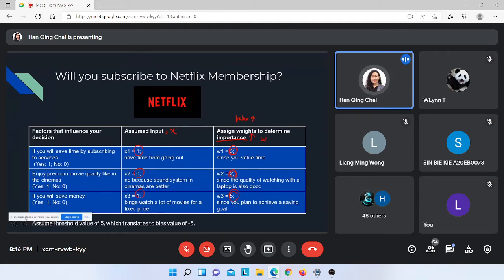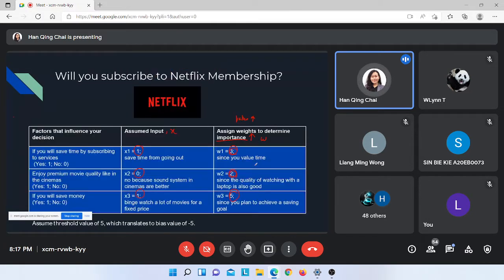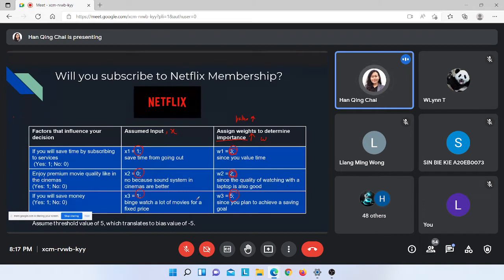And if you look back at that equation just now, there is a bias. For this bias, you have to assume a threshold value: a threshold of 5 translates to a bias value of negative 5. This one seems very intimidating because all of these are mathematical expressions, but try to understand the theory behind it. I'm not trying to intimidate you; understanding this whole thing will really help you. And to be honest, when you code later, you don't have to understand too much about it, because understanding how all the functions work is more for when you do research on this topic or become an R&D engineer. So these are just some of the basic concepts.